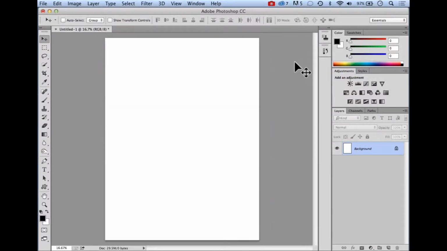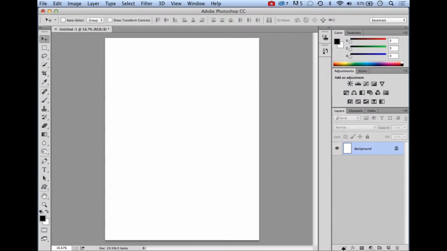In this lesson, we're going to be discussing gradient fill layers and layer blend modes. Start off with the gradient fill layer. If we come down to the bottom of the layers panel, we have a small toolbar across the bottom here. And there's a bunch of icons.